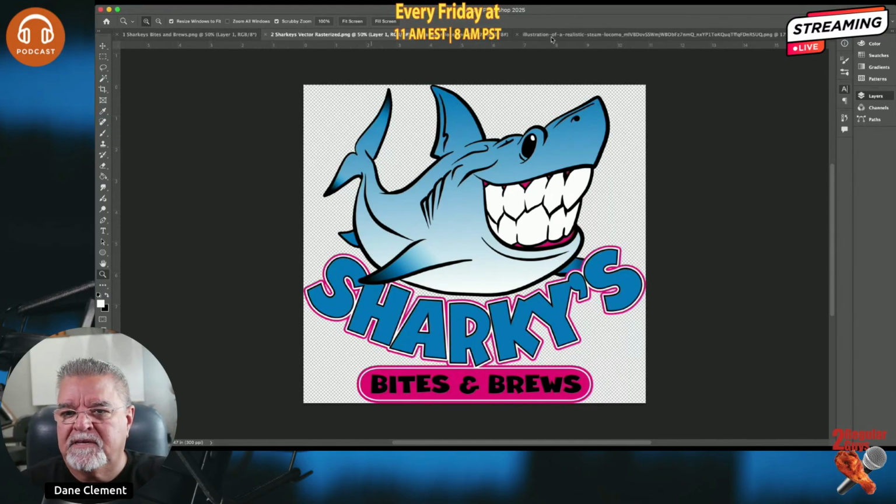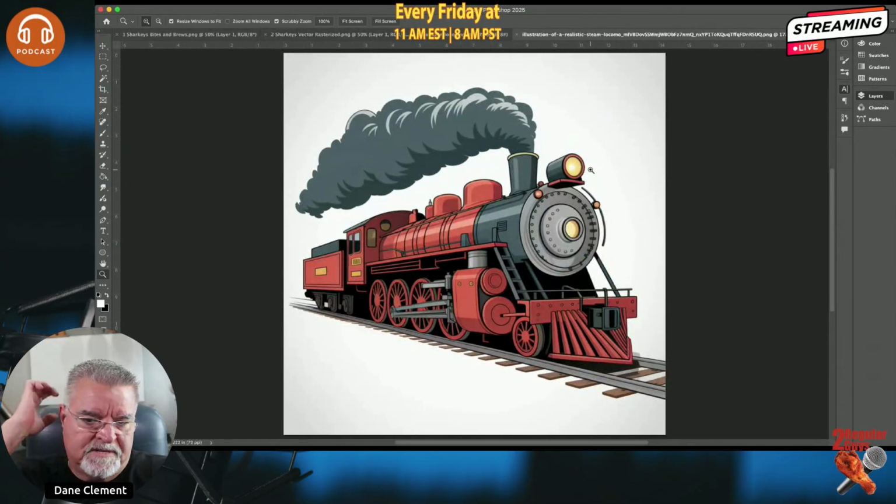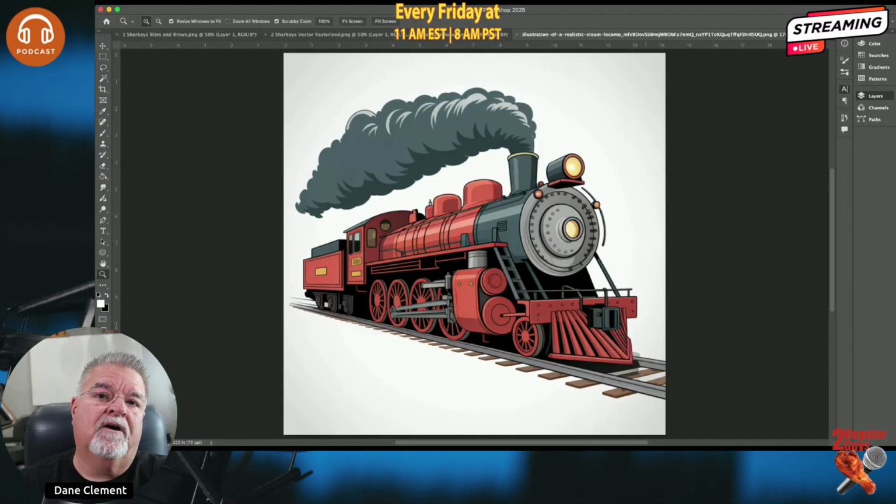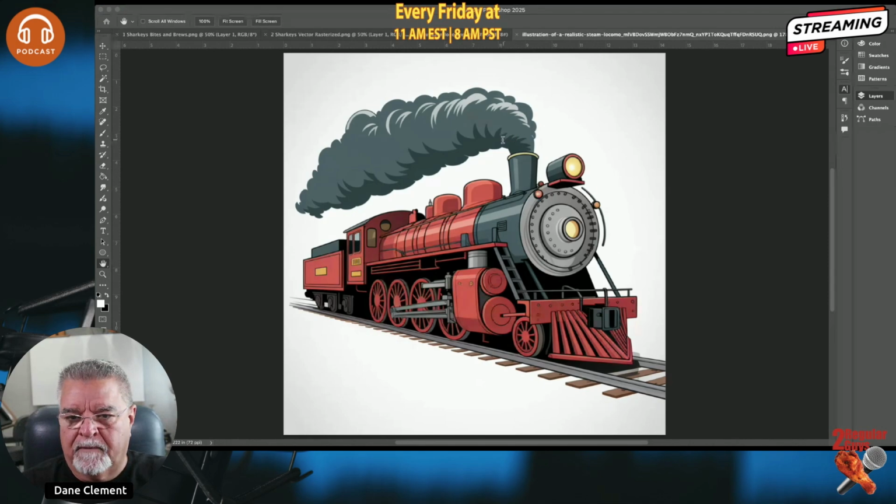A couple other things. This happens to be something that was generated in AI, probably Ideogram. If I look, it says 14 inches. Well, that's pretty good. This is something that was just generated; we didn't do a whole lot of extra work to it. If I go to Image Size and take a look, I'm at 14 by 14 inches, but look here, the resolution is only 72 pixels per inch. That is a low res file. Can I get away with it depending on what we're printing? Maybe.